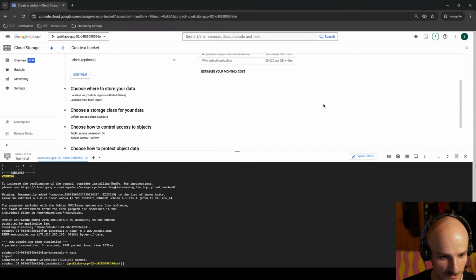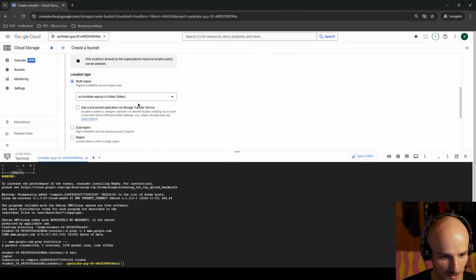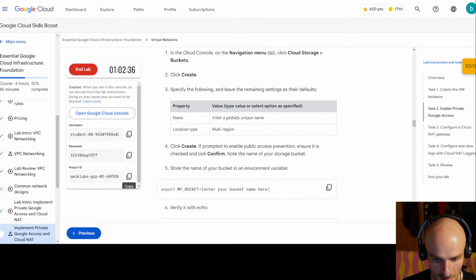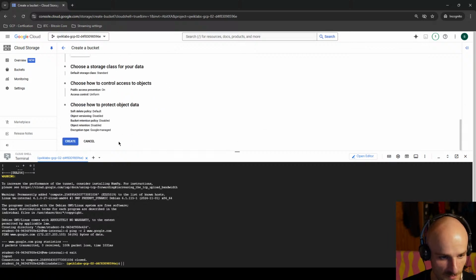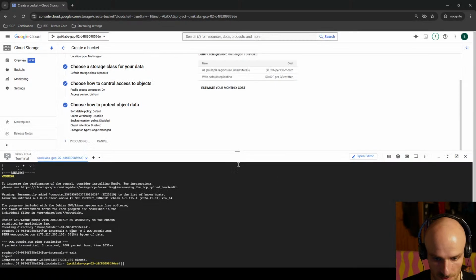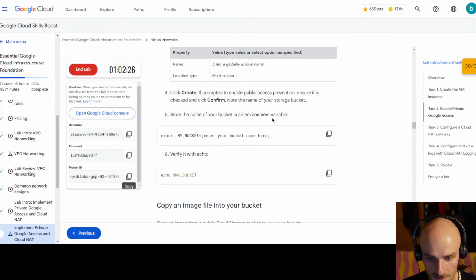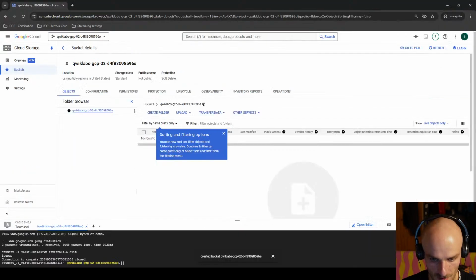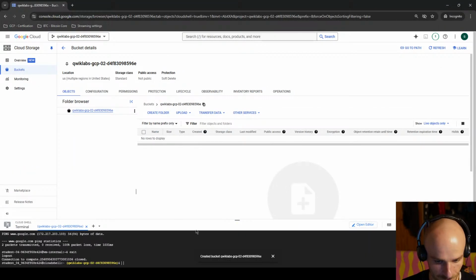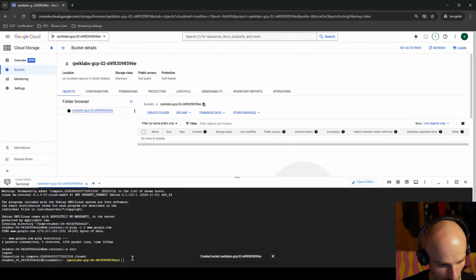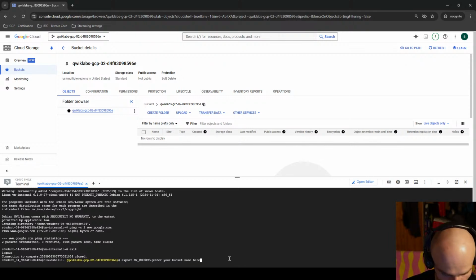In multi-region. Okay, it's already multi-region, US multi-region. Click create. Confirm. Store the name of your bucket in an environment variable. Export MY_BUCKET, put my bucket name here.